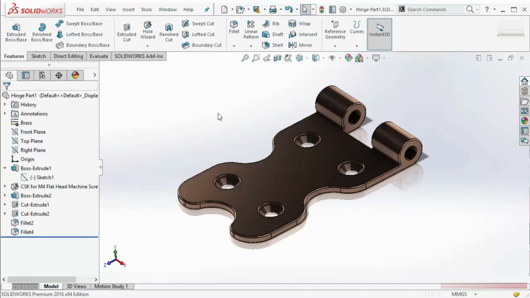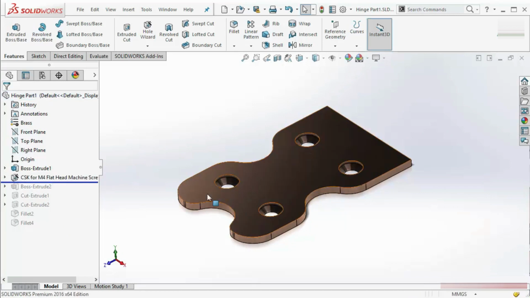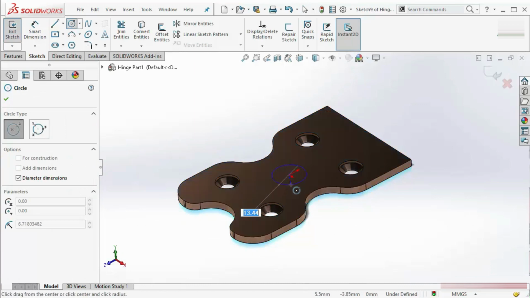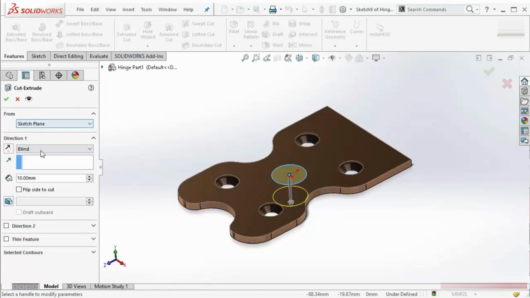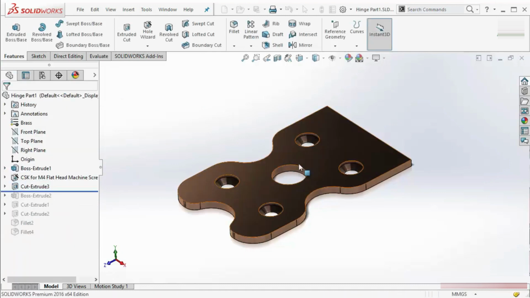Then the next term is feature-based system. Now why are we calling this feature-based? Because if you want, you can go into your past. Let's say I created this part, and if I want to go to the first feature, this is the first feature I made, then I added this feature, and after adding this feature, before I unsuppress all other features, if I want to create a new hole at this center, I can add that, then I can add all other features.